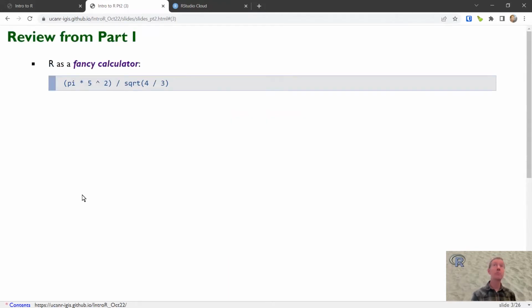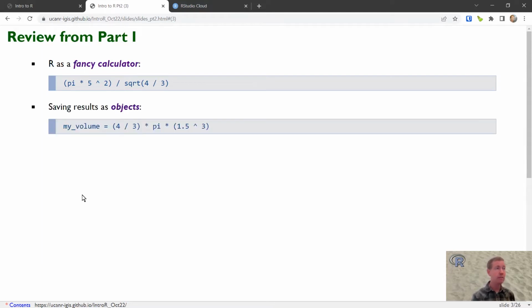Okay, but let's begin with some review of what we did yesterday, right? So the first thing we did was we fired up RStudio, and we learned that we can simply type in expressions at the console, hit enter, and essentially use it as a fancy calculator, similar to what you could do with Excel, right? So that's good. It's got lots and lots of powerful functions, but we can get a lot more mileage out of R as a programming environment if we save the values of those expressions to objects or variables. Okay, and we can use the equal sign to do that. That's a standard feature of all programming languages, that you can save results to things.